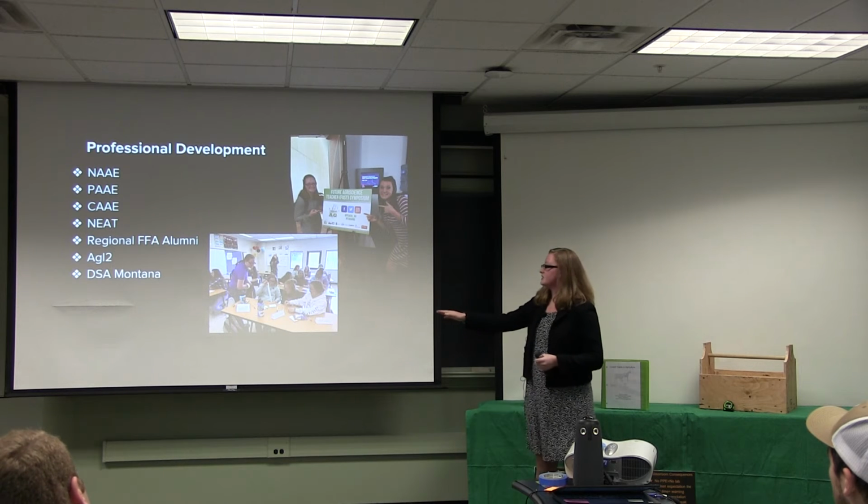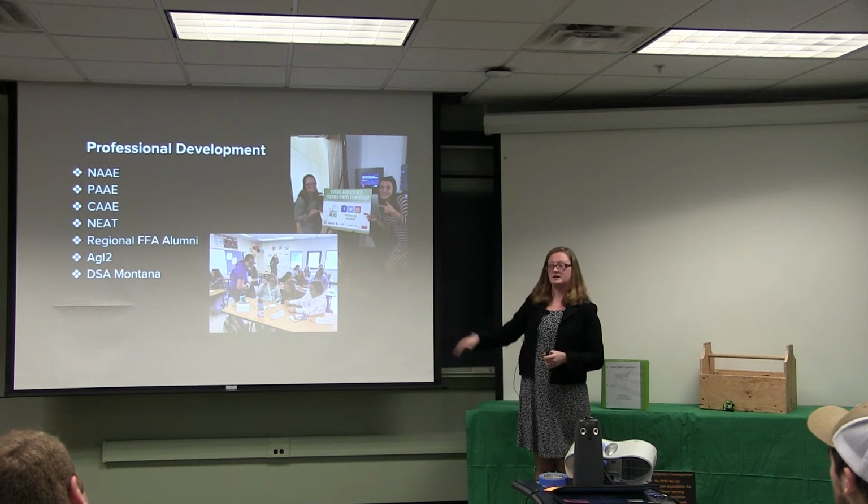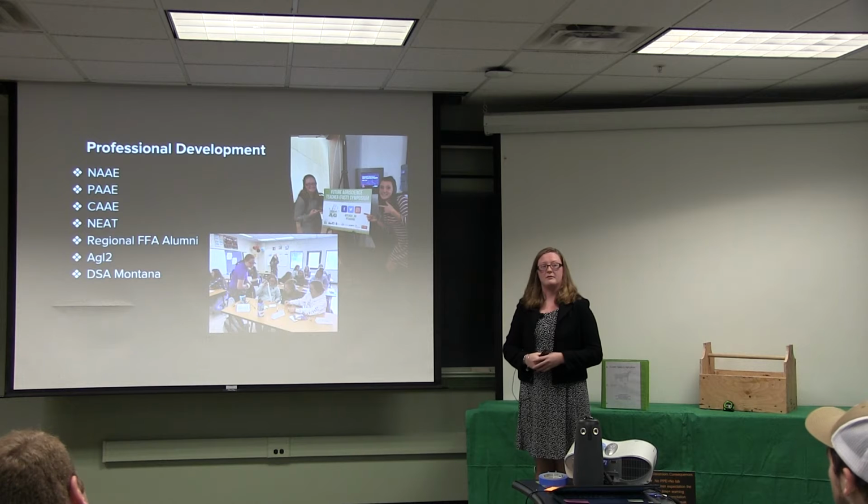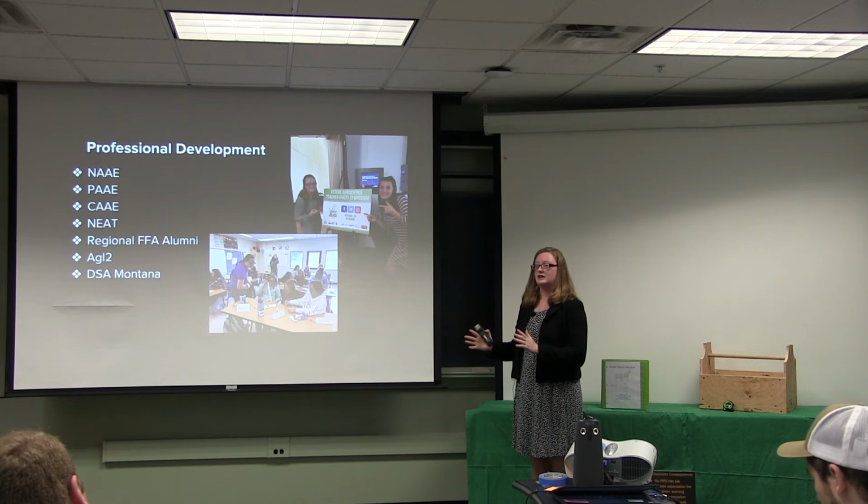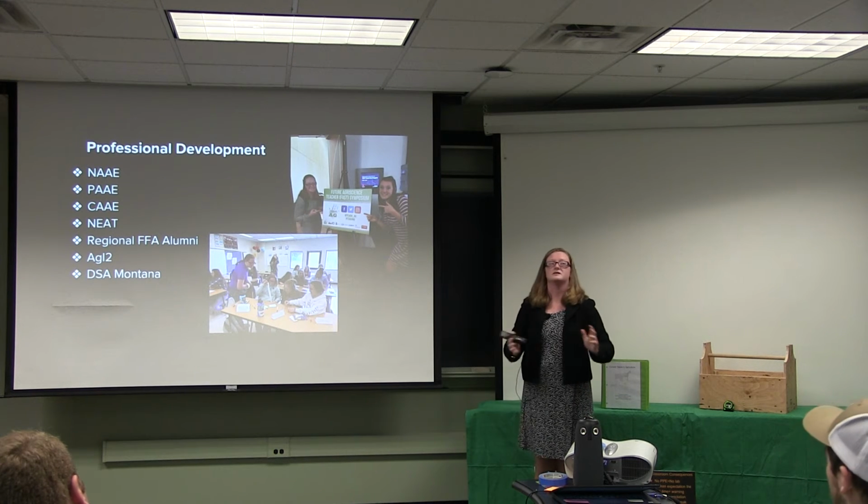So this picture here is actually me teaching a middle school class in Montana. I was able to teach about leadership to them. I went to several different school districts and attended some chapter banquets while we were there. It was really interesting to see the differences between how we do ag education on our side of the country versus that side of the country.